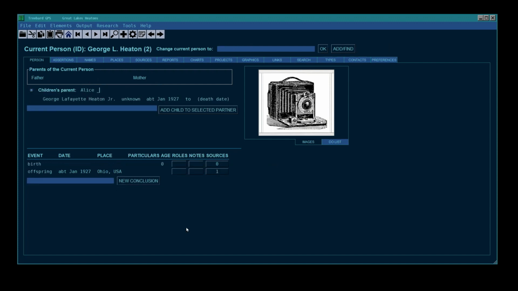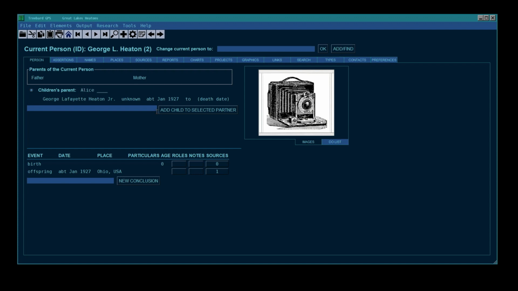Alice, you could go like this. Don't use words. Don't say unknown, U-N-K, anything like that. We don't know her last name, okay? We know her name's Heaton. We could do that and call it a married name. It's up to you. I don't like to do that because it's too obvious, okay? This is an autofill.